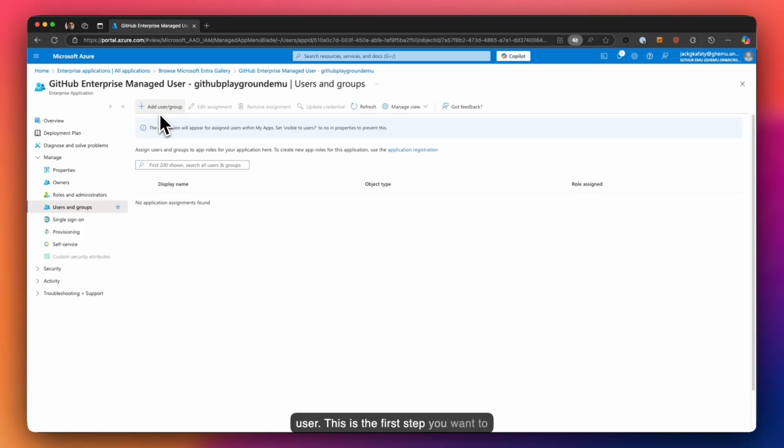This is the first step you want to do because at a certain point within our setup, you're going to have to authenticate from GitHub against Microsoft Entra ID. If your user has not been added, the problem you're going to be facing is that when you try to achieve the authentication, you might get a 403 unauthorized, simply because of the fact that the user you're trying to authenticate has not been granted access to the application. Therefore, to avoid that, you can just go ahead and add the user now.